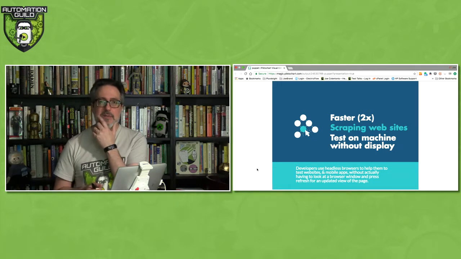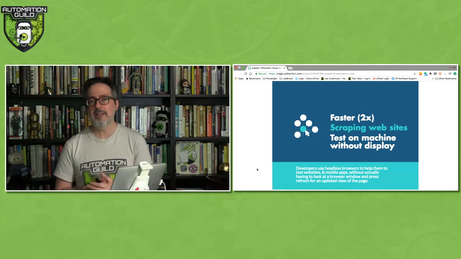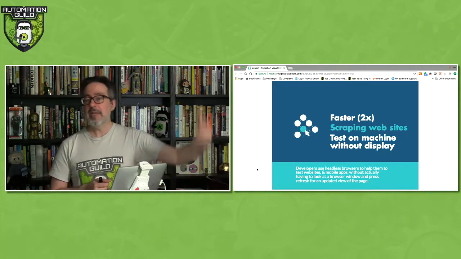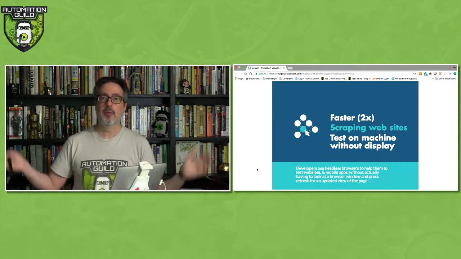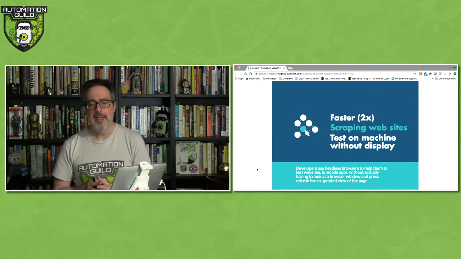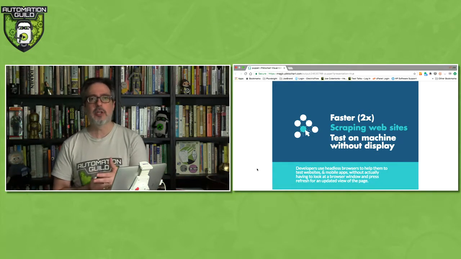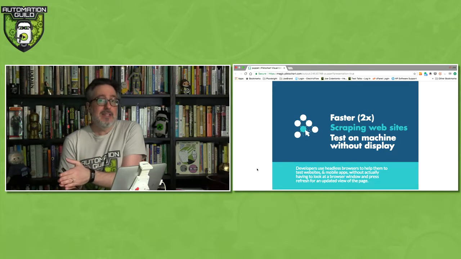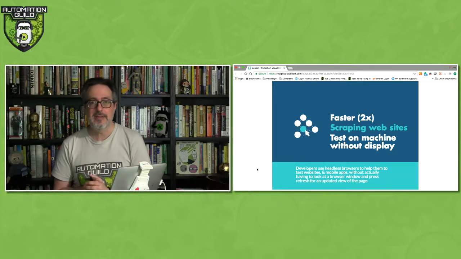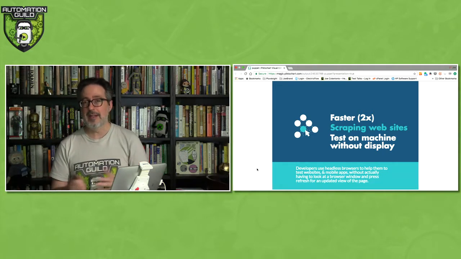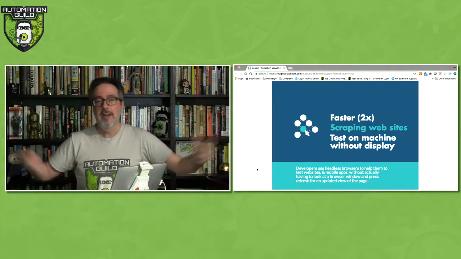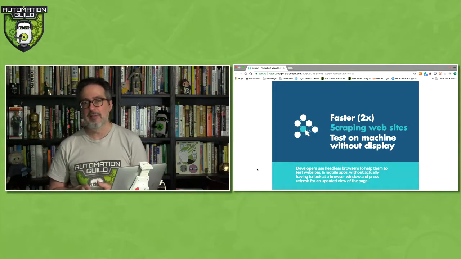Another one is you can use it to scrape websites. You don't necessarily want to have to start up a browser and go to the site. You can just go to it headlessly and scrape the HTML. You don't need to render a full browser to do that. And like I said, every time you set up a full instance of a browser, it's just extra overhead, and the less overhead you have, sometimes the quicker you'll get results back. And it may not necessarily be a test, and that's okay. You want to leverage the right tools to do the right things. So if you want to scrape websites to help you with a test later on, you don't necessarily have to have the overhead of starting a full-blown browser. You can utilize headless browsers to get that functionality.